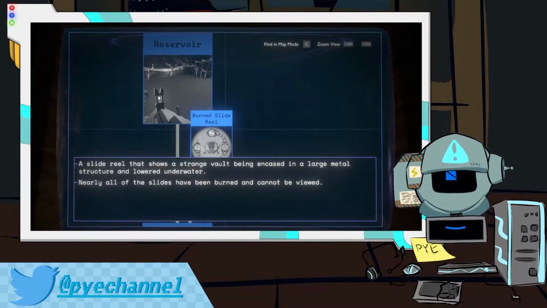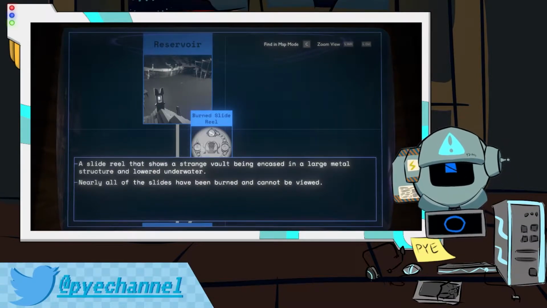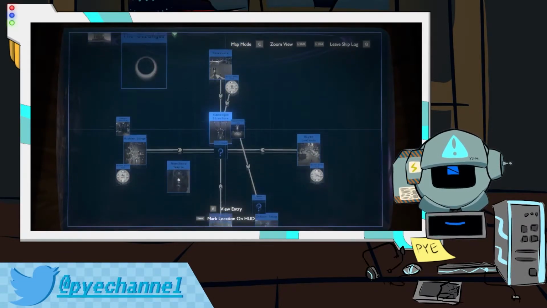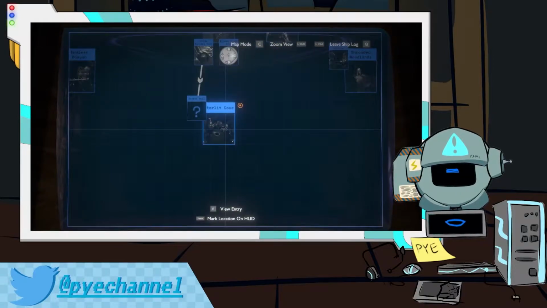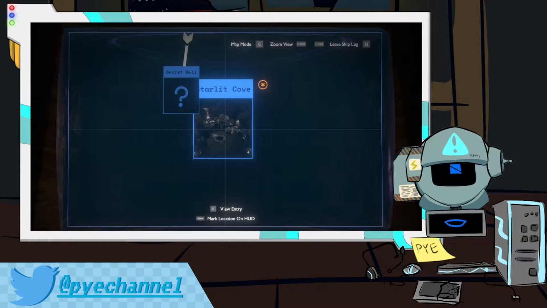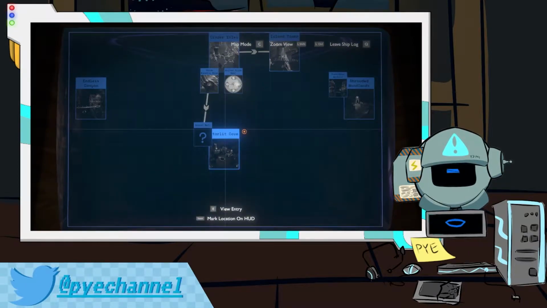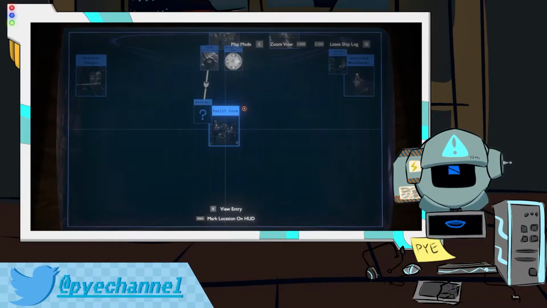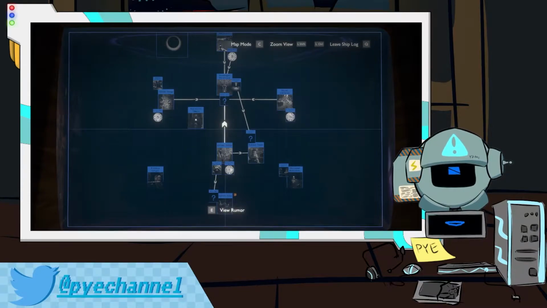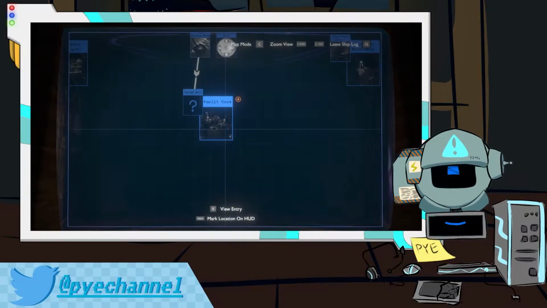Yes, I noticed a side reel that shows a strange vault being encased in a large metal structure and lowered underwater. So that last bit of information I was missing from the reservoir was not relevant at all. So that narrows it down to the fact that the only thing left to explore is the Starlit Cove. I'm missing something very pivotal from the Starlit Cove, and I don't know how to extinguish the center. Once I do, though, everything is possible after that. I just need to figure that out.